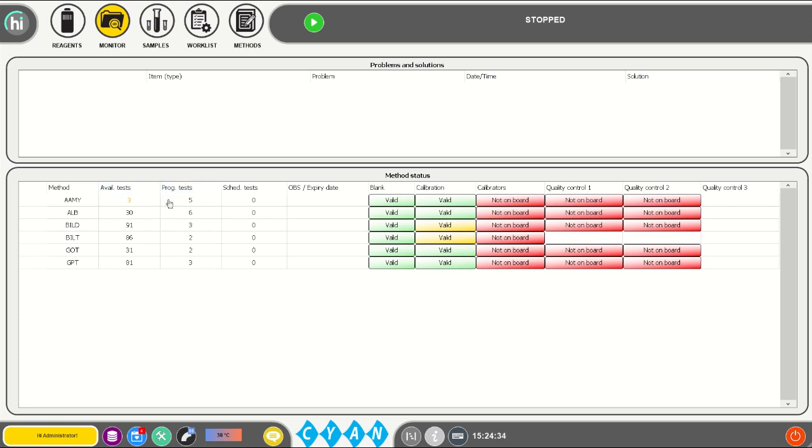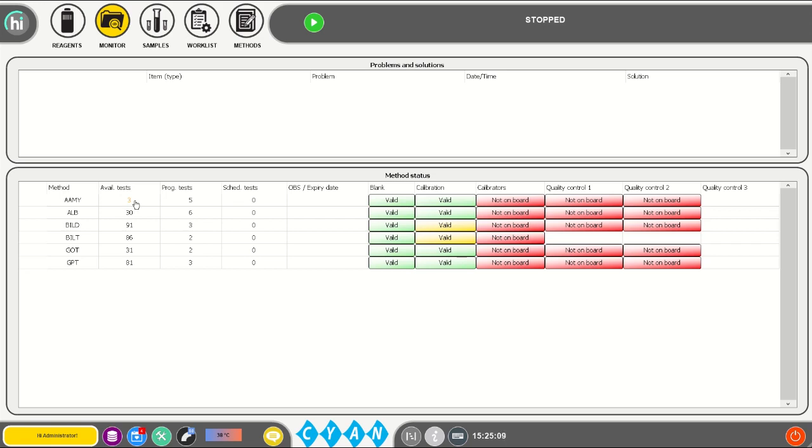The Programmed Test column indicates how many tests are programmed in the work list, but which are still indicated as not scheduled. The next column indicates the number of tests which have already been scheduled in the work list. If the number of programmed or scheduled tests is higher than the number of available tests, this number will be displayed in red.